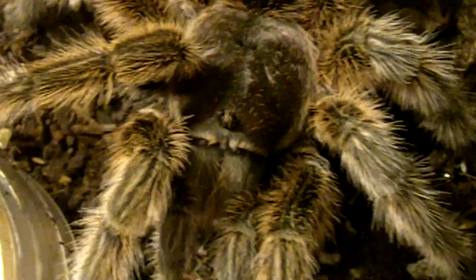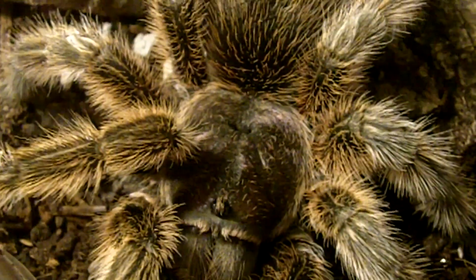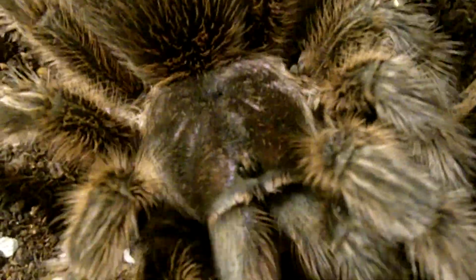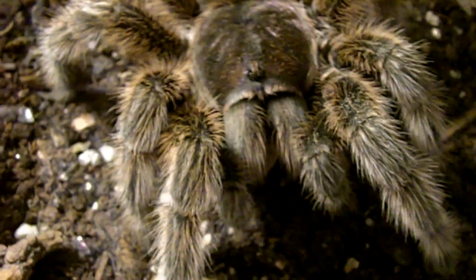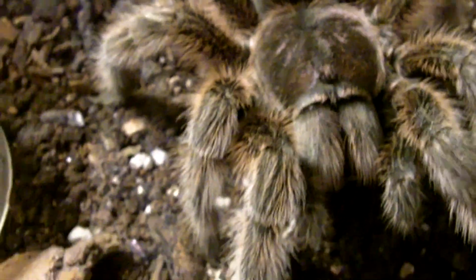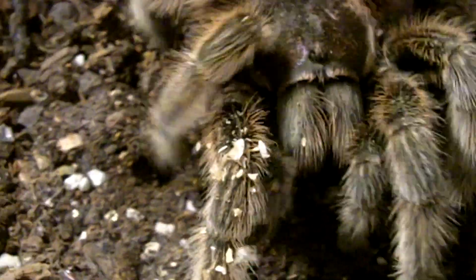Here's Talia, my second rose hair. As you can see, she's pretty plump because I mated her with Rose's mature male named Roscoe. Awesome. It's really a nice treat to see a rose hair that has refused food for the past 8 months, a couple of years ago, eat well in front of the camera. Oh.